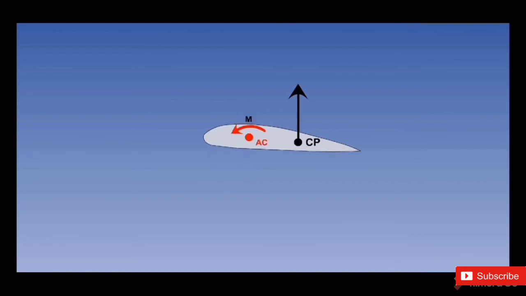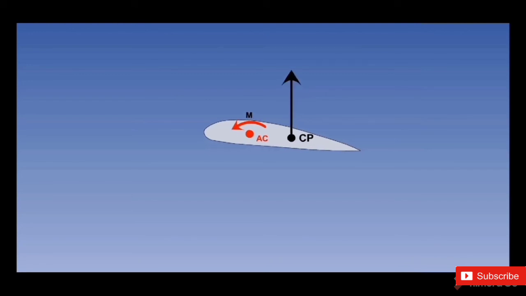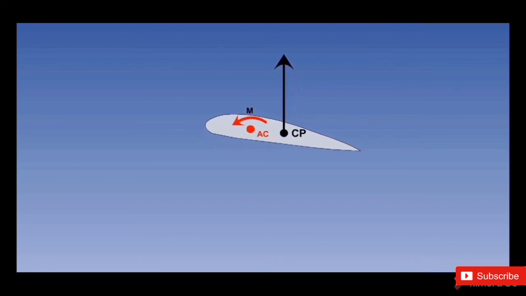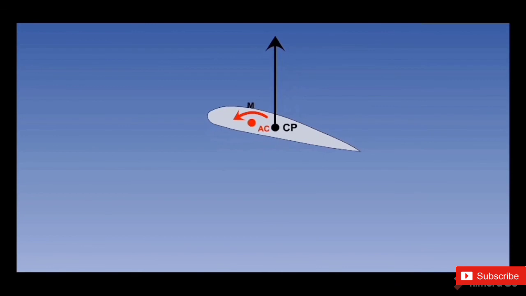There is a nose down pitching moment about the AC, which is the product of the lift force and the distance to the CP, since an increase in alpha will not only increase the lift force but also shorten the lever arm as the CP moves forward within the normal flight range.